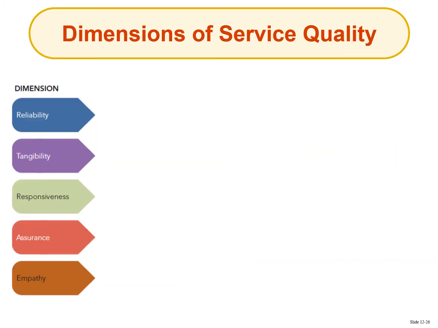Now, we're going to discuss these 5 dimensions of service quality. So how do you judge the quality of a service? If you cannot evaluate these services before you've made the purchase, you can only evaluate the services after purchase or during consumption. How do you judge the quality of the service before making the purchase? How do you decide which service provider to go to? Because you don't know how they're going to end up being unless you have really purchased their services. So you can use these 5 dimensions to judge the quality of the service providers or the services. And we're going to discuss them one by one.